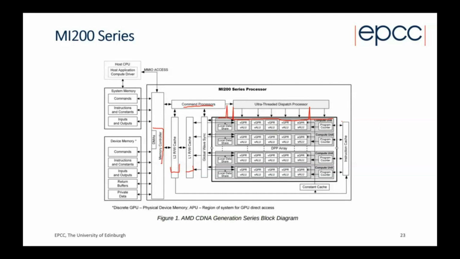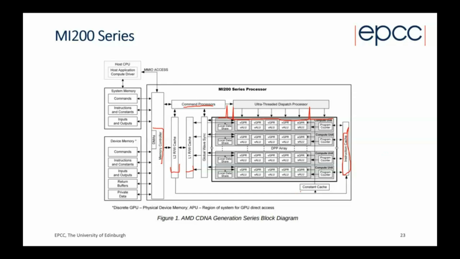They contain different arithmetic units. I have some set of program counters, and I have some local shared data. So this is local shared data which all the cores, all the stream processors can access. And I have an instruction cache on the right hand side, which all of the compute units access and can share instructions across their threads. So this is a shared set of instructions. Each stream processor is going to do the same instruction within a particular warp. It's going to get different data, and that's different to how we would operate a CPU.